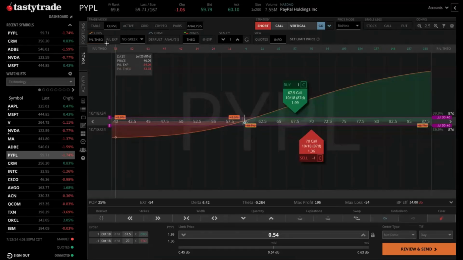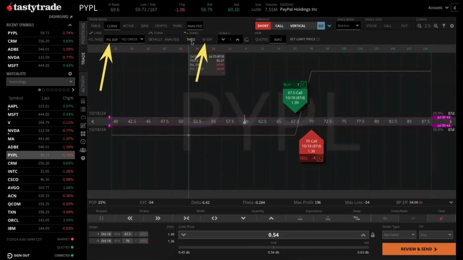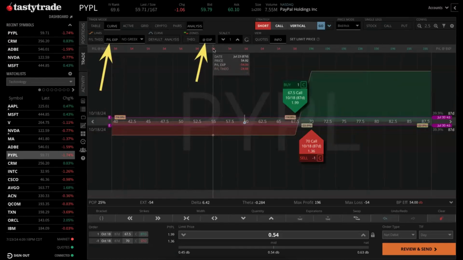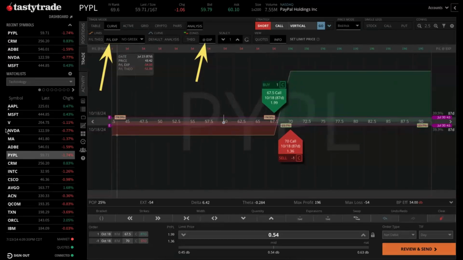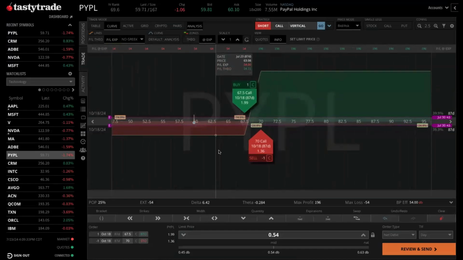So we've got a great video on our help center that goes into detail about this. There's a lot of buttons on here. There's a lot of different metrics that you can change around and test. But for the most part, what you'll want to set here is go to lines, P&L at expiration, and zones at expiration. A few other things you can set up, like you can see the distribution curve. You can maybe look at the Greeks, look at quotes as well. Bunch of different stuff you can set up here. But for the most part, if you're just looking for the profit or loss zones and see, hey, where is my break-even point? This is where you're going to want to go.